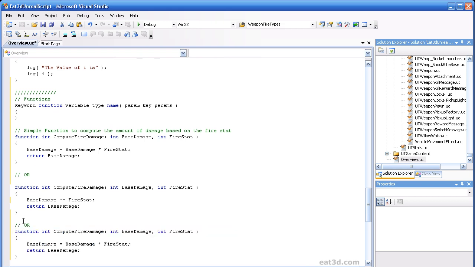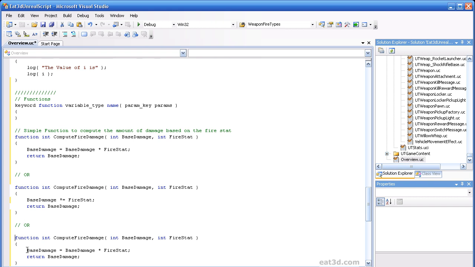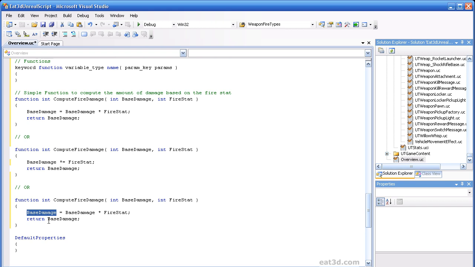And then there's yet another option, which is even cleaner or simpler, which is that you don't even technically need to catch the value, since you're not doing anything else with it. Going back to what I was just talking about with passing the return value of the function as a parameter directly instead of saving it off, you can do the same thing here, because in this case you're not doing anything else with base damage in the context of this function besides passing it. So you can just go with what we did up here, change this to times equals, and then you don't need this because all you're doing is passing that.